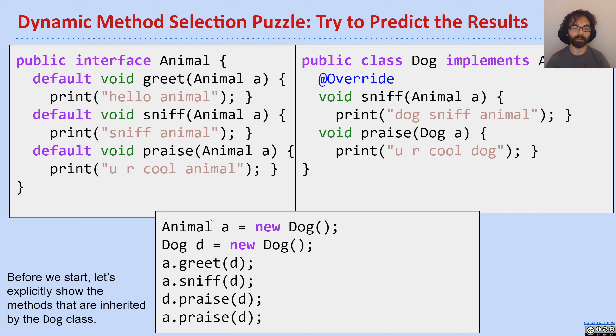And then I create an Animal a variable, which is actually a Dog. But we know we can do that—just like you could put an SList in a List61B box, you could put a Dog in an Animal box. Then we have a Dog d, which is equal to new Dog. And then we have these four method calls here. Okay.